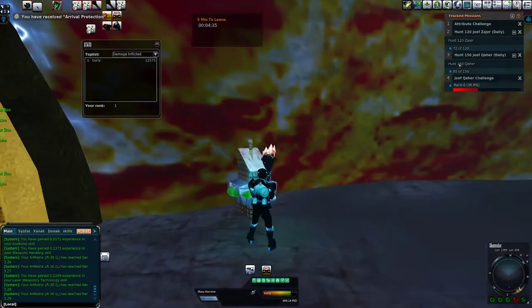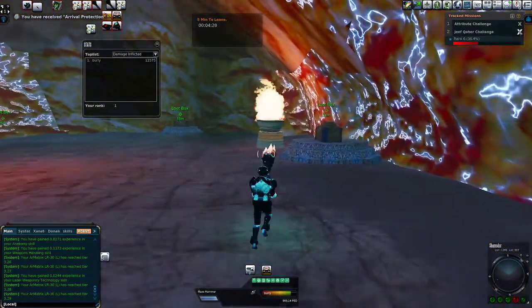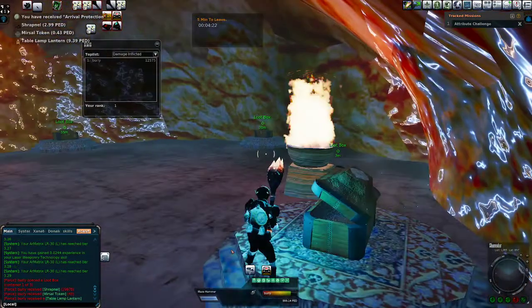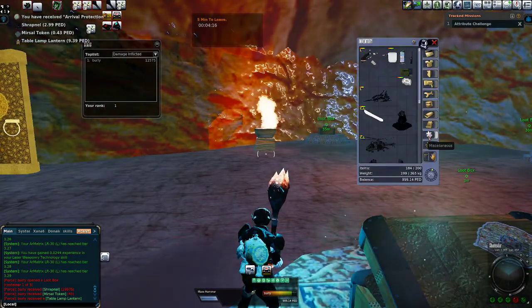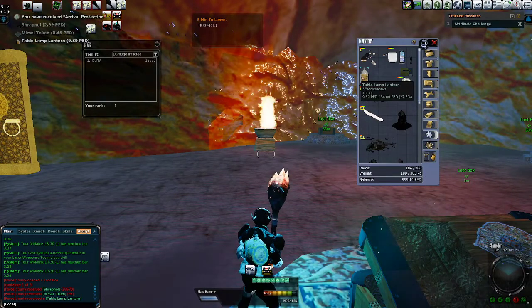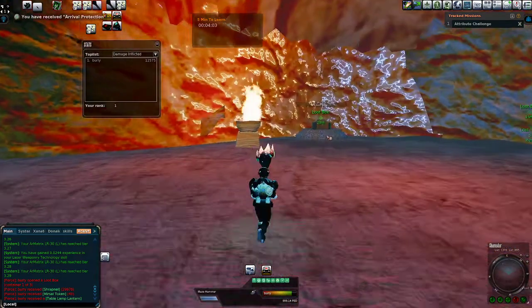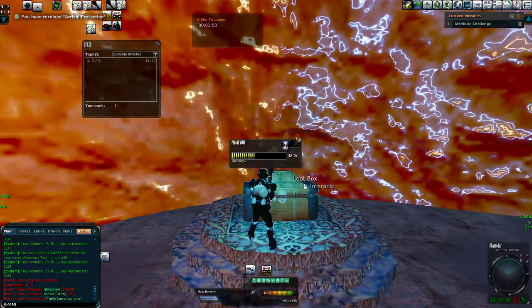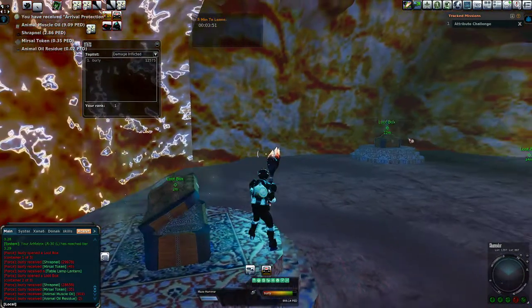As you see, we got a few kills, but less than 30 on either one. Here's our first box. Oh, a table lantern. That's kind of look fancy, I bet. That's kind of cool. Alright, on to the next box. Got some tokens and a lantern. Some more tokens and normal loot.